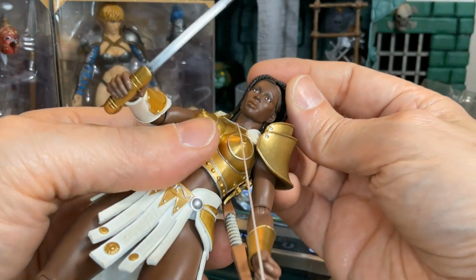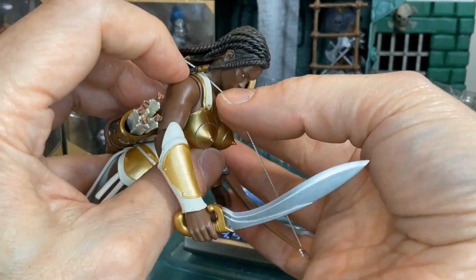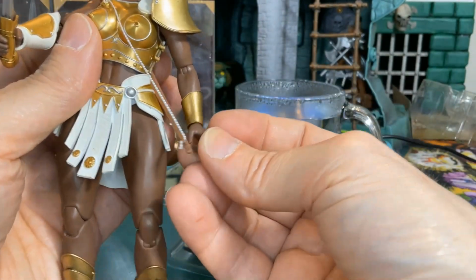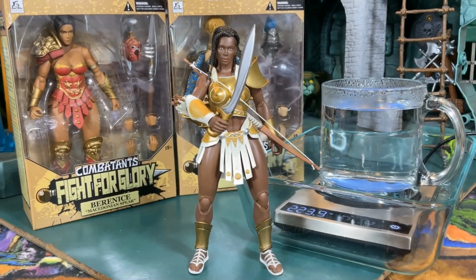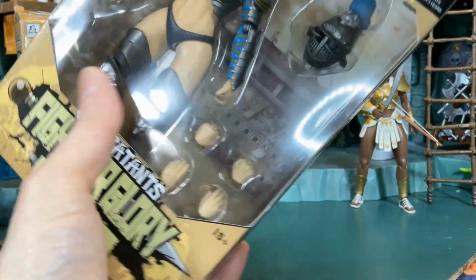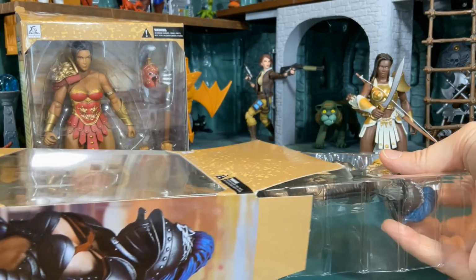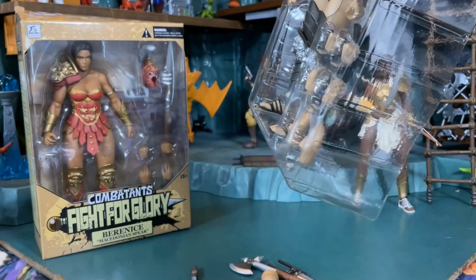Hair extension. Bow and arrow. Or just the bow, I guess. There she is. So cool. Okay. We'll go ahead and open her up. No more stuff in the box.